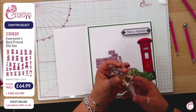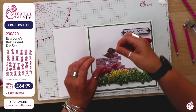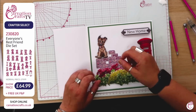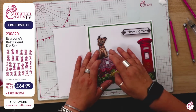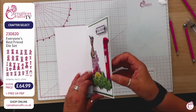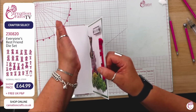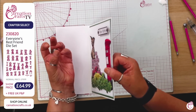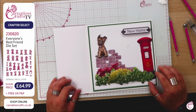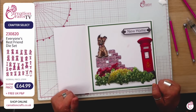Then I fill him with pin flare. That's going to allow him to sit forward. It's going to allow all the bits that I've just shaped out to stand out. Look at him. You see how we get that shape in? I don't know if I can show you this. I'll try it on the overhead. You see that? That shape in. So we've got his neckline going in, his body coming out, his ear sticking out. We've got all of the elements that we need in order to keep him exactly where it is. Super, super lovely. And he's sitting on that wall, and he is so very, very proud of his little self.